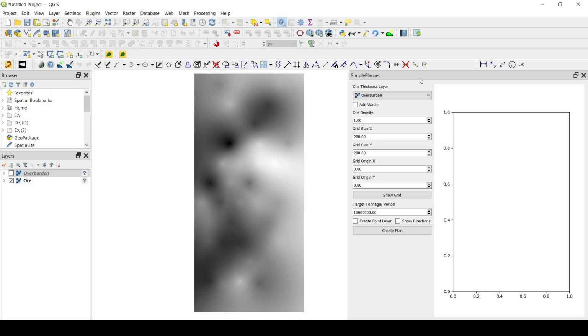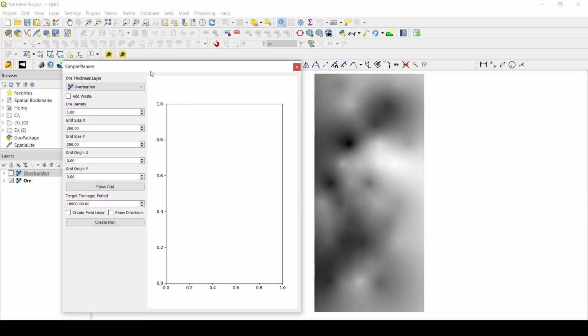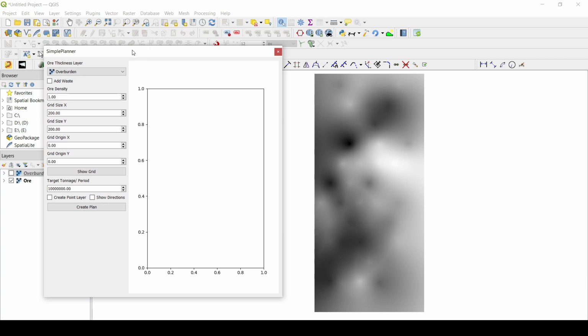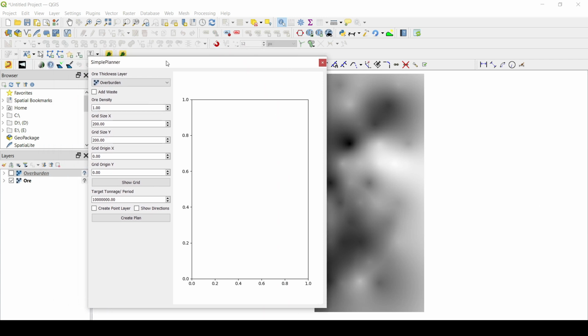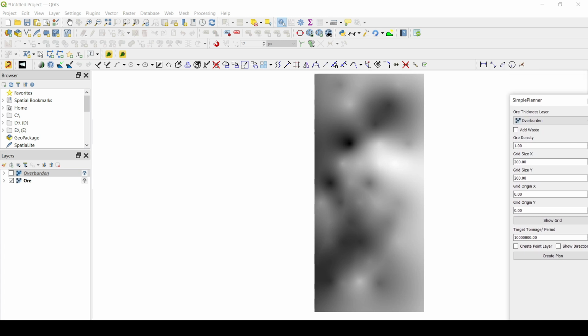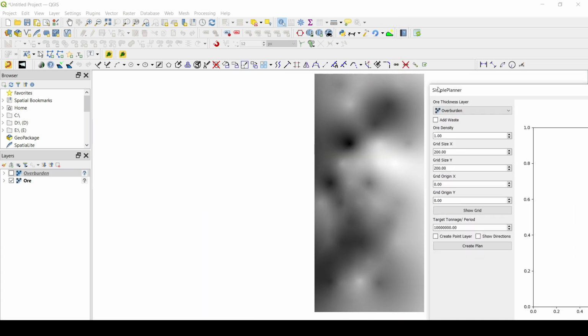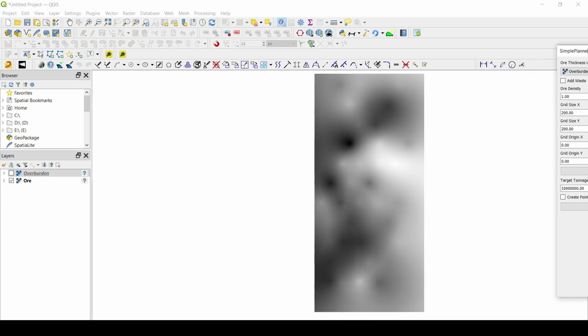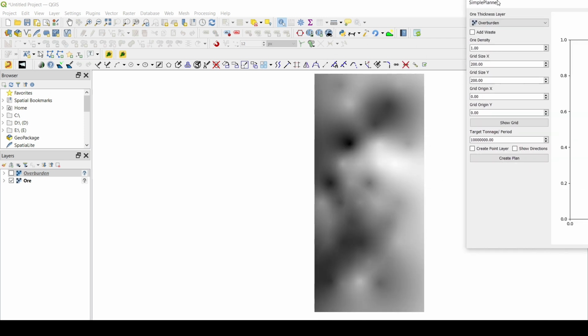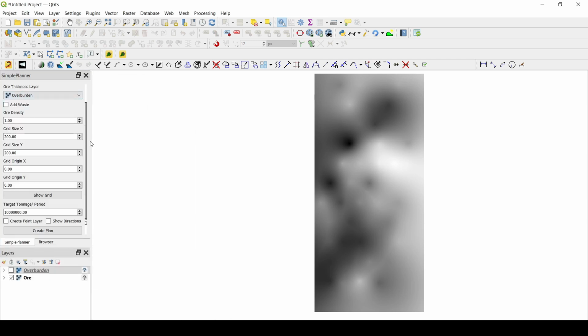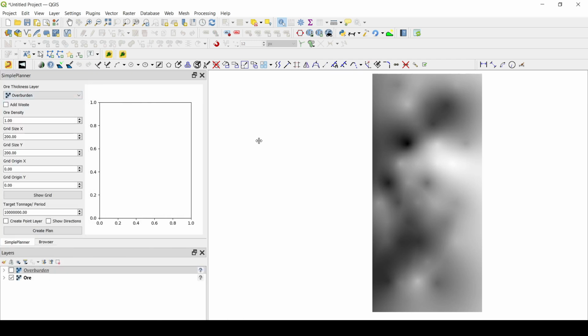So make sure that you use this one alone here, or you can remove it and put it wherever you want in case you want to see other things in here. So let's dock this one again. Yeah, let's put it here. Okay, no problem. You can put it wherever you want.